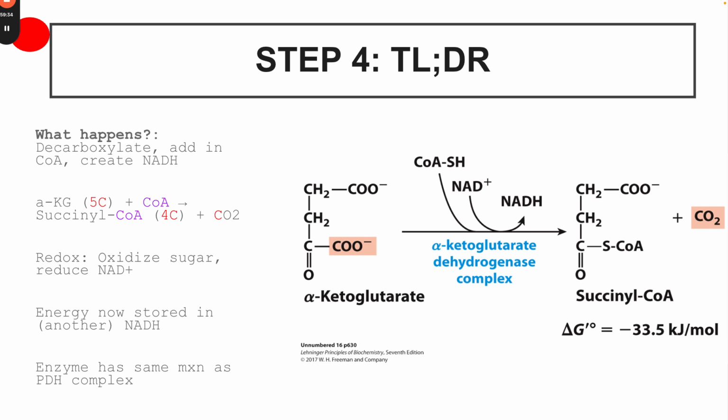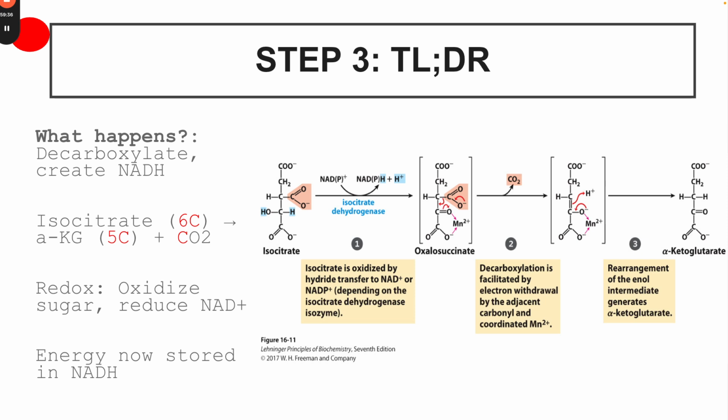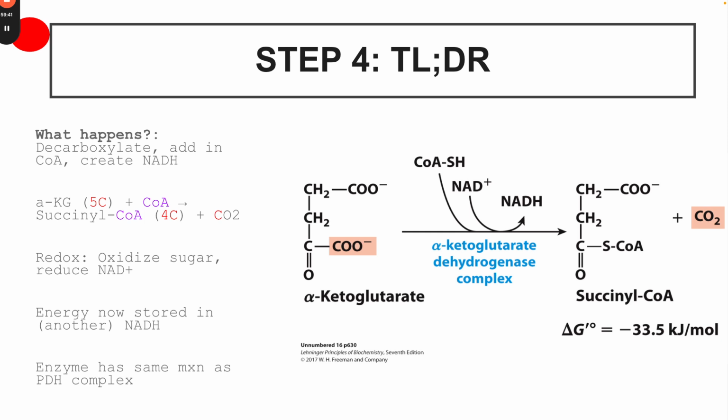And then in the next part, isocitrate's being converted into alpha-ketoglutarate, and what happens then is it's going to basically react with the alpha-ketoglutarate dehydrogenase complex, and this is where our second NADH is being formed, so this is happening in 2 successive steps. Our sugar is being oxidized, and now we have another cofactor being generated, and that results in succinyl-CoA, and this is a very exergonic reaction. We can see that delta G here, it's like minus 33.5 kilojoules per mole. So yeah, very, very exergonic, basically irreversible.